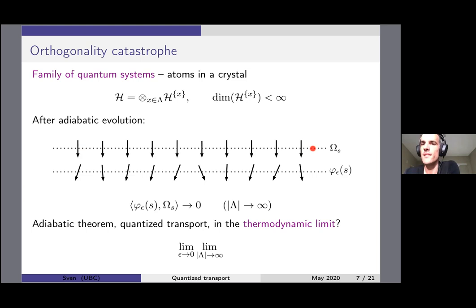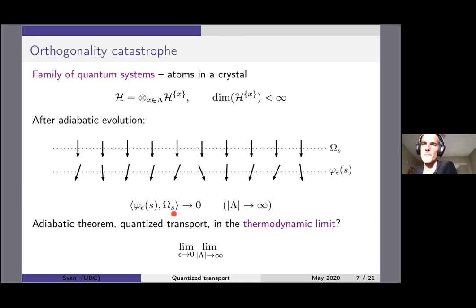Now, as we've discussed, if you do a slow driving, so at finite epsilon, but not epsilon to zero, then I will have a little bit of an error. At each point my state will be on average pointing down, but not exactly. But if I look at the inner product between these two vectors, even if it were all just product states, I would have a product of things that are slightly smaller than one. So in the thermodynamic limit, where I have a large number of these sites, this inner product goes to zero, because it's just a product of numbers strictly smaller than one. And so in particular, this vector cannot be close to that vector because they're essentially orthogonal. That sometimes goes by the name of the orthogonality catastrophe.